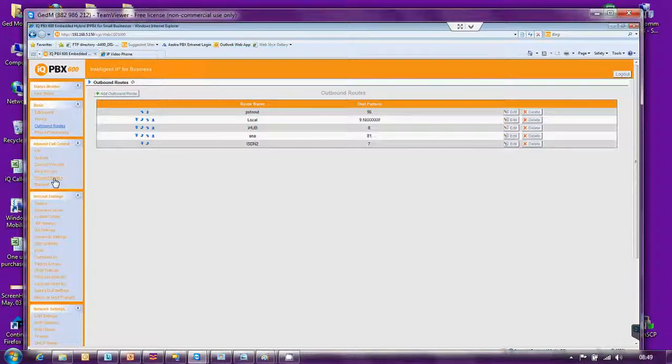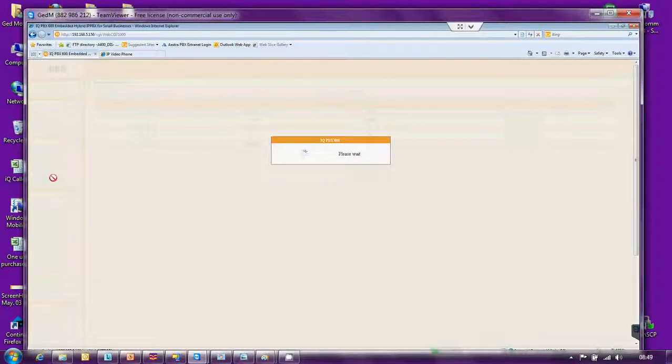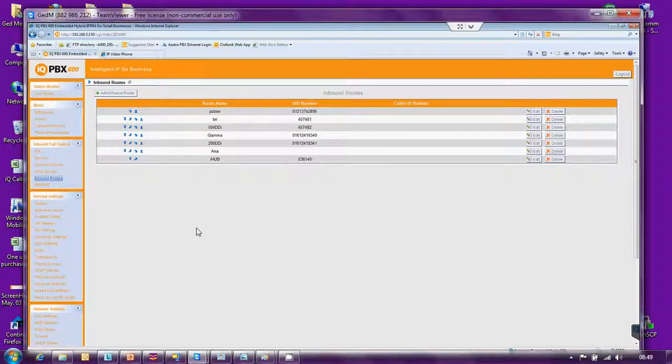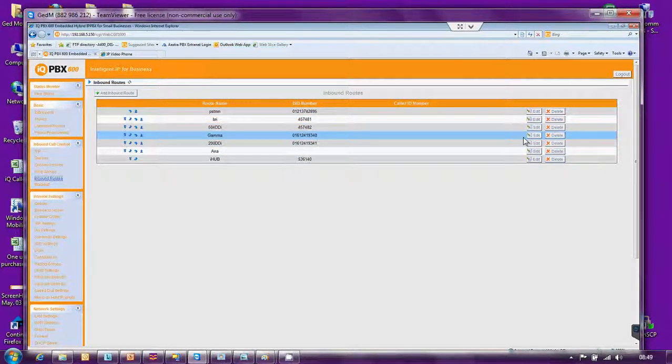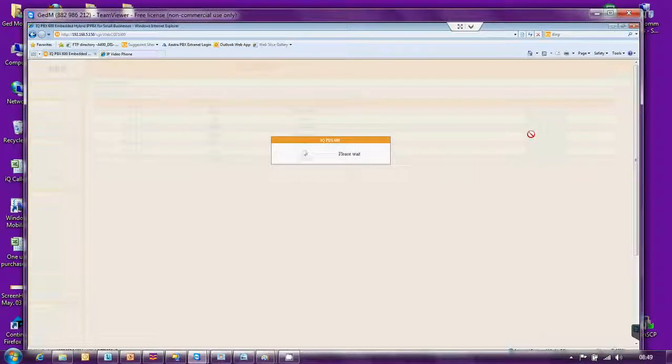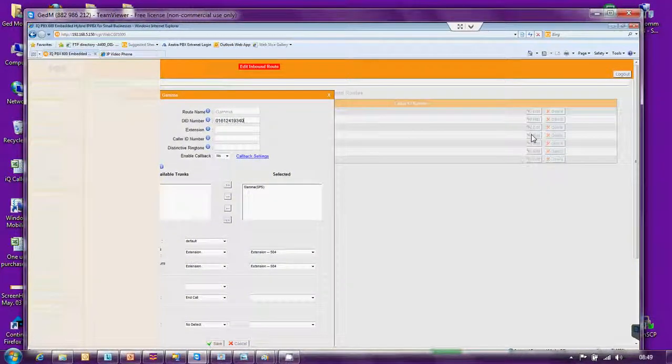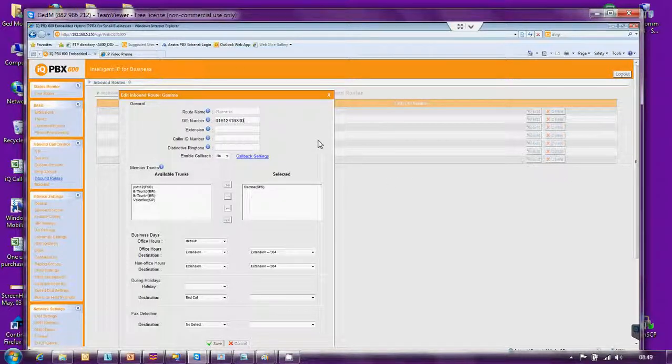Well, let's move on to inbound routes. So we've created our outbound routes, and we need to create our inbound routes. So you can see here I've created some examples, and if we look at the first example here, we'll look at our main number coming in. This is coming in on Gamma, so the route name I've called it Gamma, the phone number given to us by Gamma.